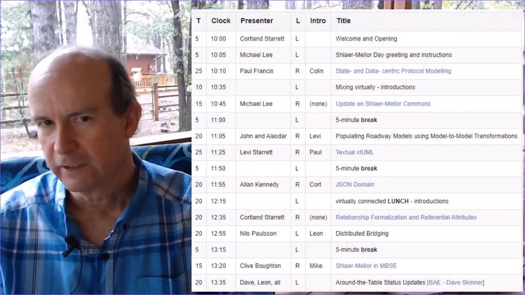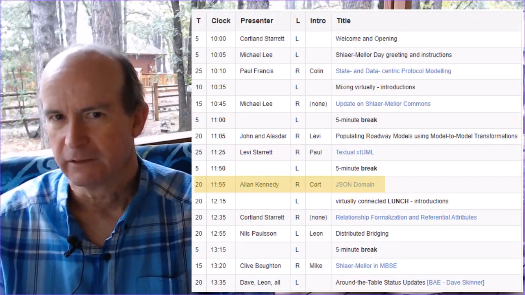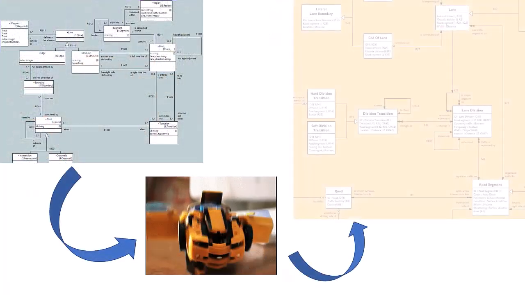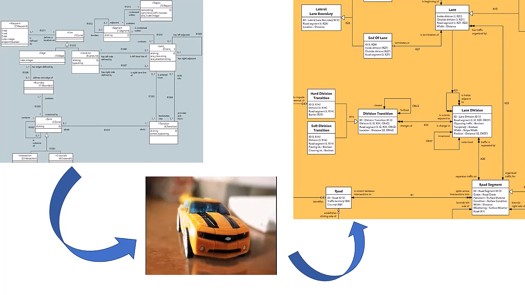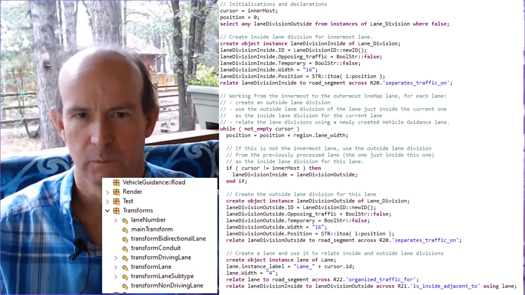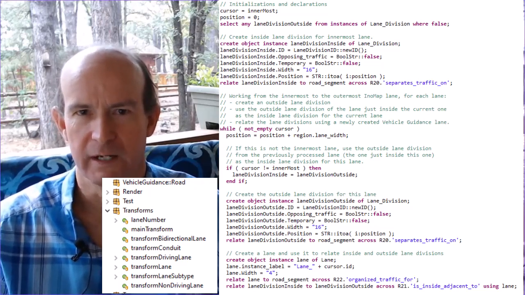Having a JSON domain or an external entity would have made this task much simpler and cleaner. Given an instance population containing mapping information, we can execute model-to-model transformations to produce instances of the road subsystem in the vehicle guidance domain. We do this with a collection of functions expressed in OAL.